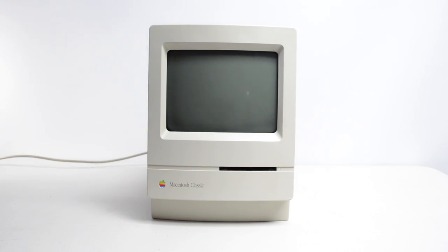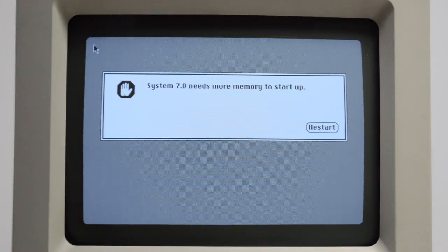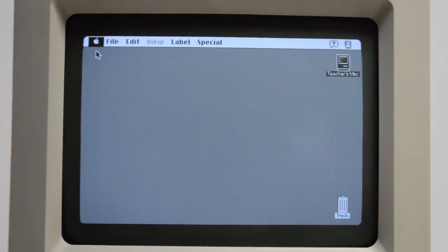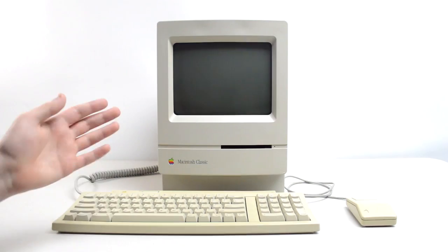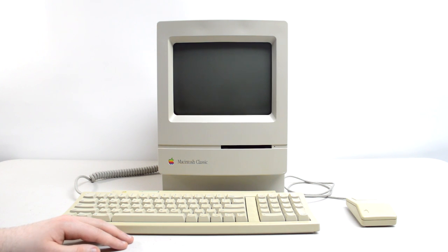With the first unit put back together without the back cover, it was time to turn the system on. The hard drive powered on and things were going well up until it froze on the Happy Mac screen. After taking out the RAM expansion card it did go a little further, so I put the RAM expansion card back in for now, and after a few tries it managed to get to the desktop. I couldn't hear any audio coming out of the speaker, but that shouldn't be surprising given that the capacitors had leaked. For now the system is somewhat usable.